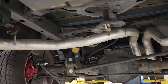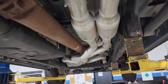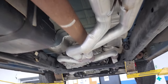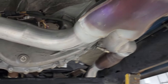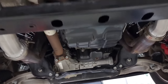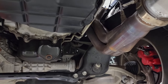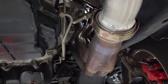This is Project Storm's exhaust system. We got 3-inch piping all the way back. True dual exhaust from Carnage Performance mufflers. And then we go into an X-pipe from Carnage. Splits around the transfer case, as Project Storm is a 4x4. And then we run into the Texas Speed long tube headers that they just came out with, which are the 2-inch primaries, and they fit absolutely amazing for anybody that wants to know.